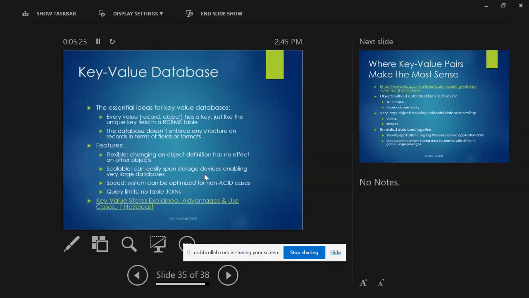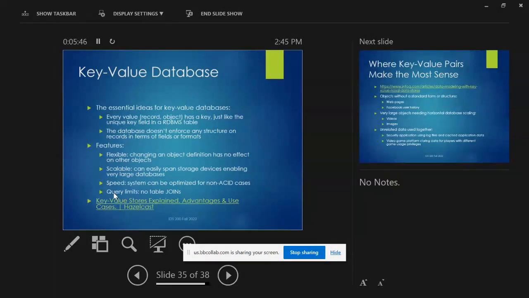It's easy to have that database run on multiple machines without suffering performance loss. Speed, in a variety of ways: if you have a lot of data in there that doesn't need to follow ACID properties because it's not super important that it's all totally perfect, then yeah, you can optimize speed. You can cut various corners to help out with that.